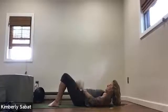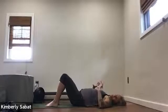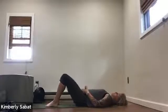Good, I'm going to come back to center. Bring you guys to hook lying position. I want you to do 10 pelvic tilts. So we're just going to rock the pelvis back and forth. Remember what we did when we were sitting on the chair? I was showing you, this is a posterior tilt, this is an anterior tilt. I want you to do the same thing. It's like cats and dogs, but you're only using the pelvis. This is not a bridge, so don't lift up off of the floor. I really want you to drive from the hips. You'll feel your back coming off the floor, and you'll feel your back going into the floor.